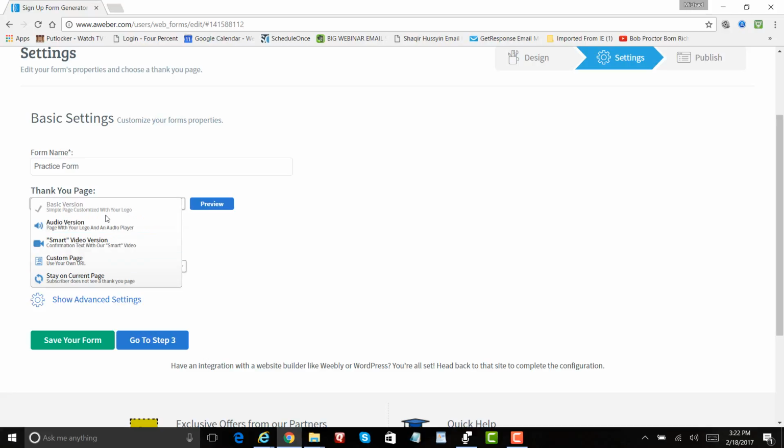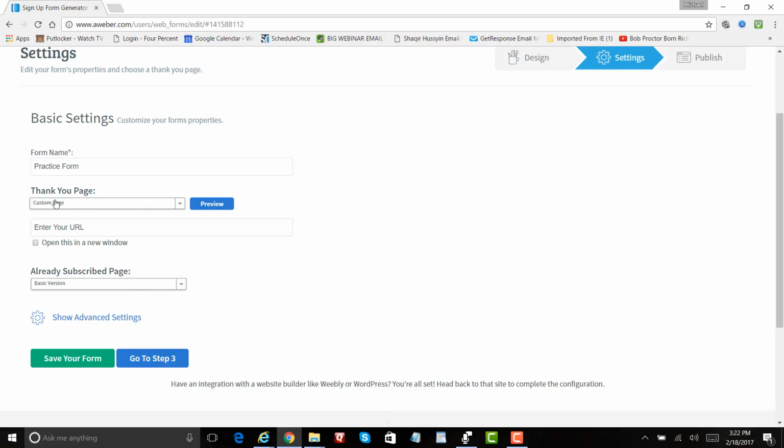I would recommend you come in here and play around with this, see what settings you like best. I always send them to a custom page, and in order to do that, you would have to have the URL to the page. I'm going to just enter my blog information, say my blog URL.